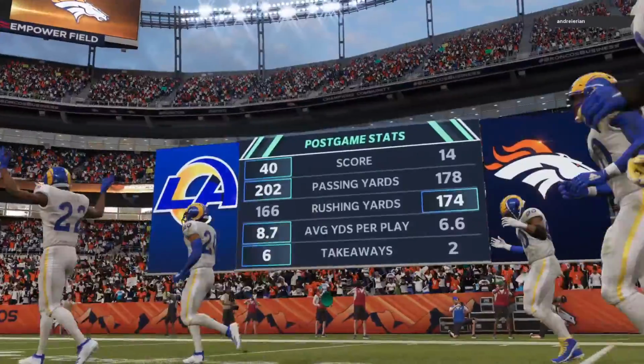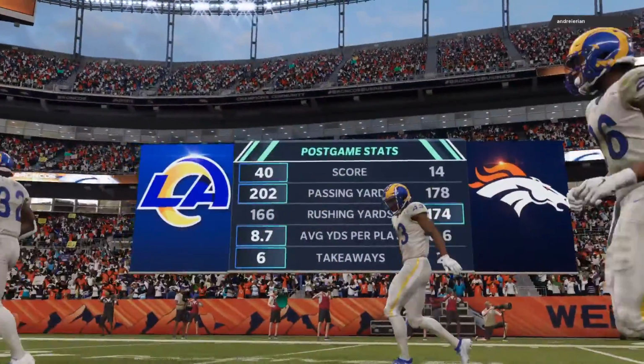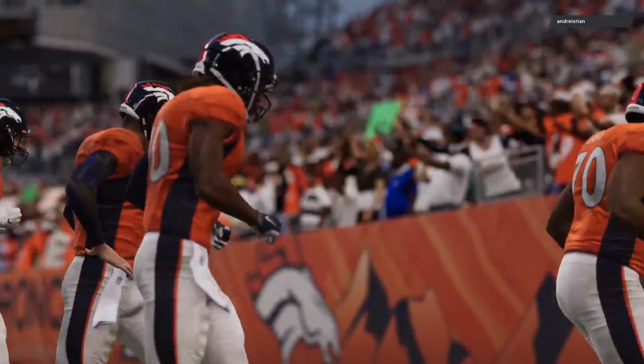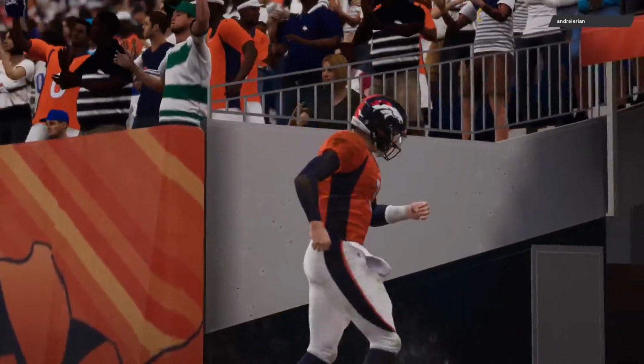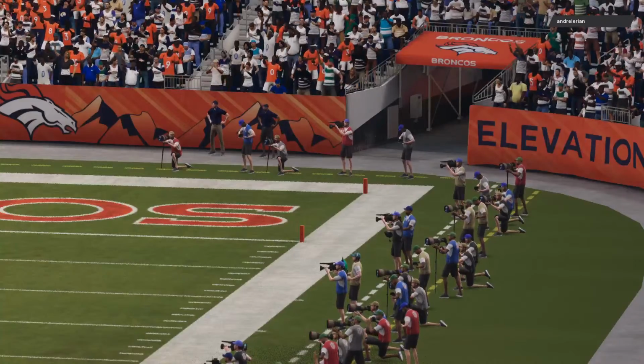So for Los Angeles, they did what they needed to do. They split their first 2 road games of the year. And they'll get another road test next week as they head to Atlanta to take on the Falcons. Meanwhile, for the Broncos, they will fall to 1-1. And they'll try to rebound next week as they head to Glendale to take on the Cardinals.